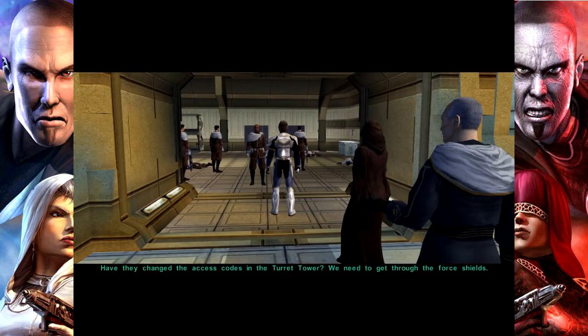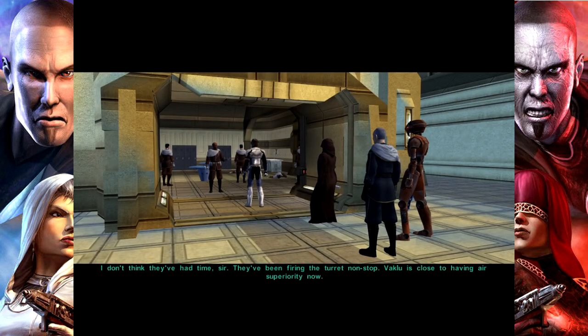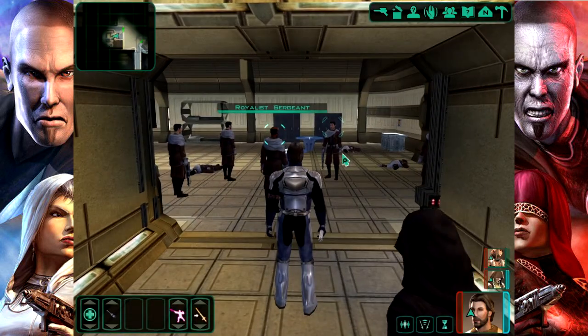Have they changed the access codes in the turret tower? We need to get through the force shields. I don't think they've had time, sir. They've been firing the turret non-stop. Vaclu's close to having air superiority now. You two, follow the Jedi. The rest of us will hold our position. We don't have much time.